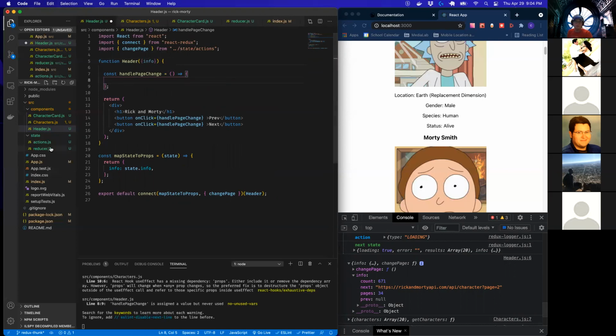And oh wait, I do need more than that out of there. So let's change that back to props. I forgot I need the method. So we'll leave that as props, and we'll say const, just to make it readable. We'll get info.